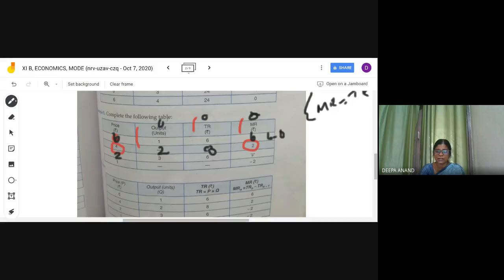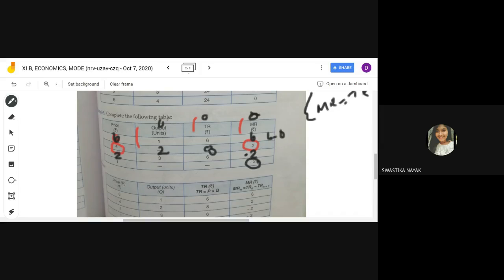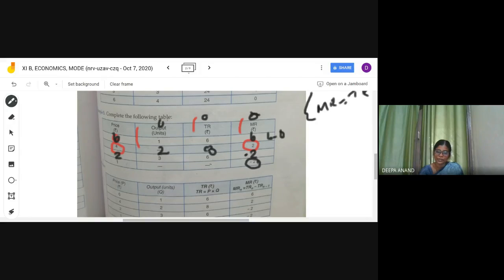कैसे मिलेगा? 8 से 6, 8 से 6 हो गया तो बोलो. मैम, minus 2 हो जाएगा. 6 से 8 हो गया तो plus 2 हो गया marginal revenue, 8 से 6 हो गया तो minus 2 हो गया. अभी एक ही column बचा है, एक ही row बचा है, उसमें price तो दिया है, बाकी दोनों चीज गायब है. लेकिन इधर से शुरू करो. ये TR तो 6 था, यहां पर दिया है next वाला देखो minus 2 है. इसका मतलब ये 6 में से और 2 कम हो गया total revenue. Total revenue 4 हो गया तभी तो ये minus 2 हुआ है. ये 4 हो गया, total revenue 4 है, price 1 है, तो output कितना हो गया होगा? 4.